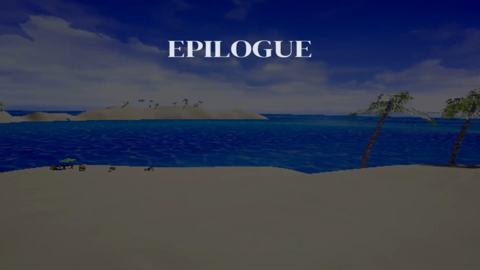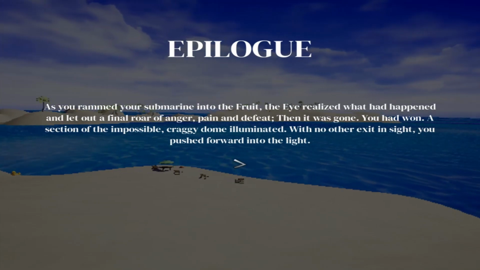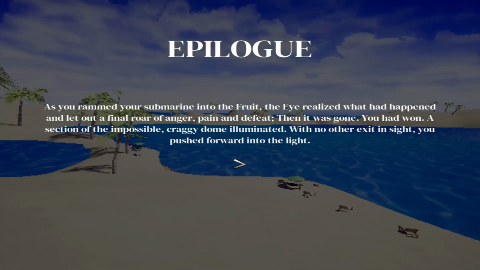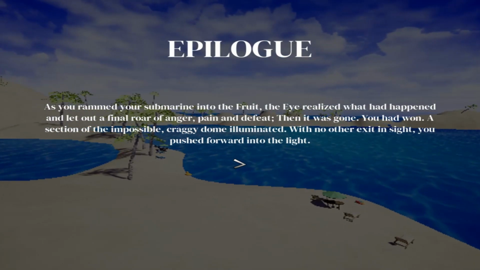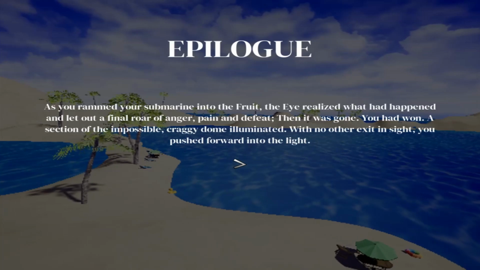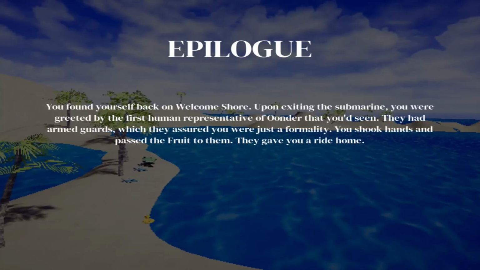We've collected the fruit that can pay all debts, including our own, as we're in debt ourselves, apparently, and this company has elected to pay it, so we're in debt to them. Now, this is the epilogue. It's kind of cool. The eye roared out in pain and defeat. It's gone. We won.